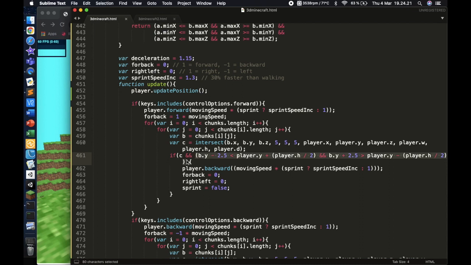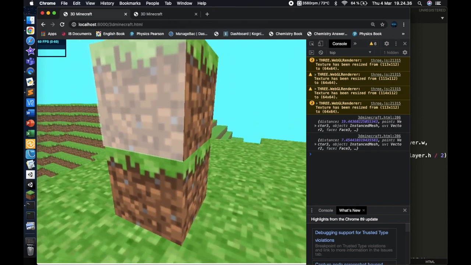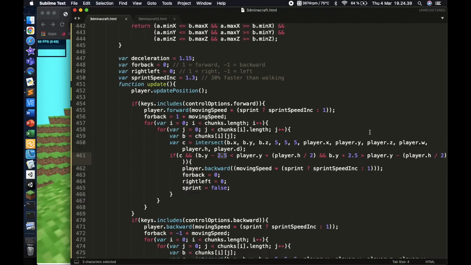This basically checks, let's see, if the block's y minus 2.5. The reason why it's 2.5 is because, remember, I said the y position is at the center of the block, so minus 2.5 is at the side of the block, because the block is 5 units. Yeah, so this is kind of hard to explain. I don't think I'll go over that, but it basically ensures that you're hitting the side of a block, okay? So if you're colliding with the block and you're hitting the side of it, then you want to move the player backwards by the same amount, okay?